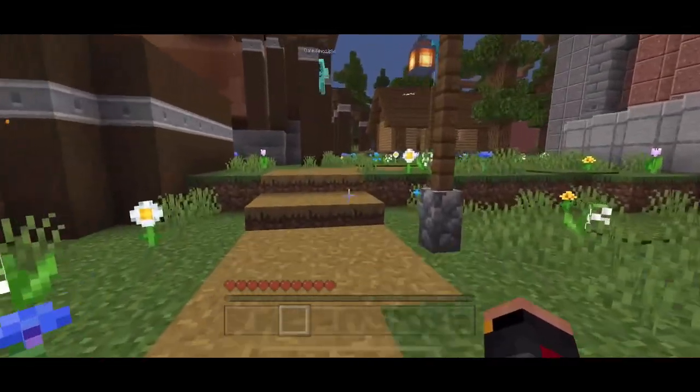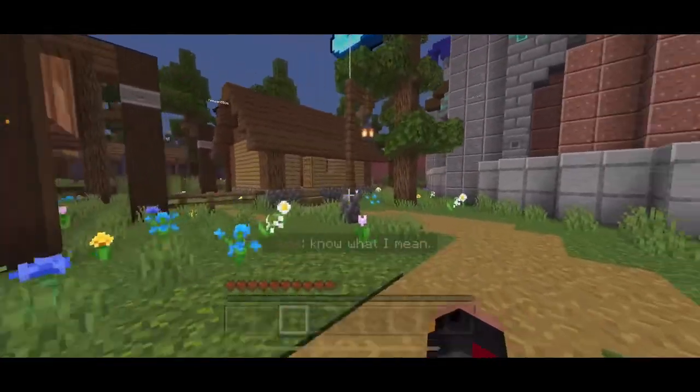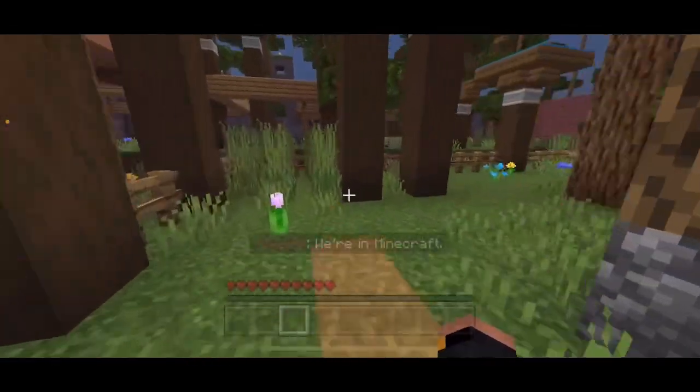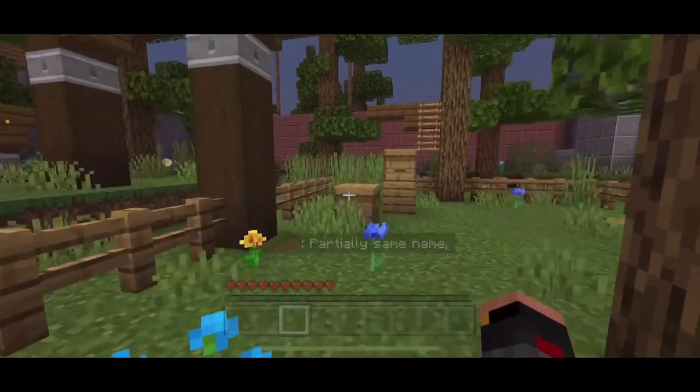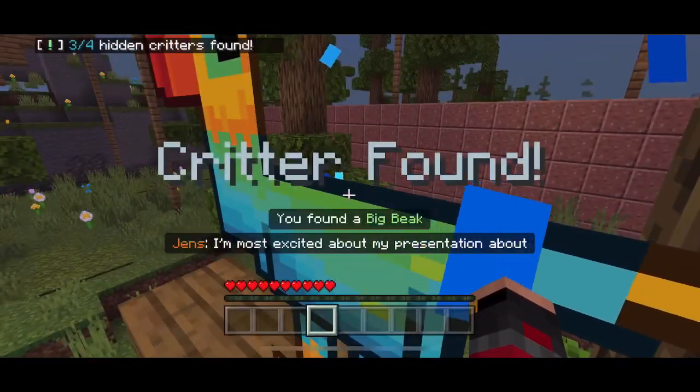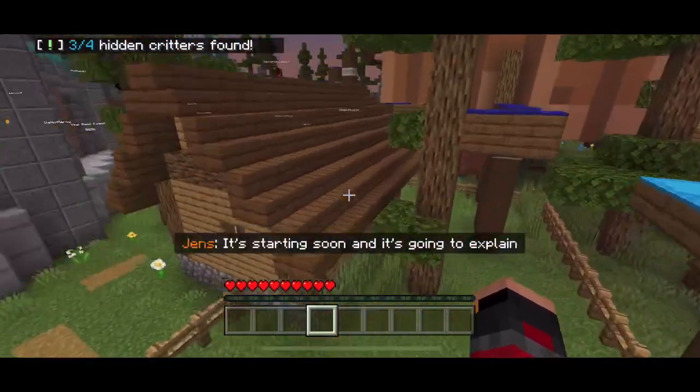We're going to come to this scaffolding, which we're going to drop down. And we have our second critter right here behind the fence. And this is the brilliant beetle. Okay, moving back up, we're going to go back up the scaffolding. We're going to return to the spawn point.